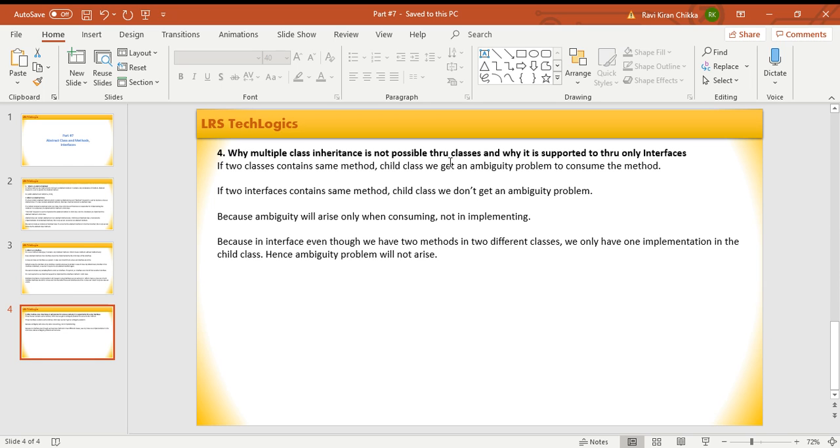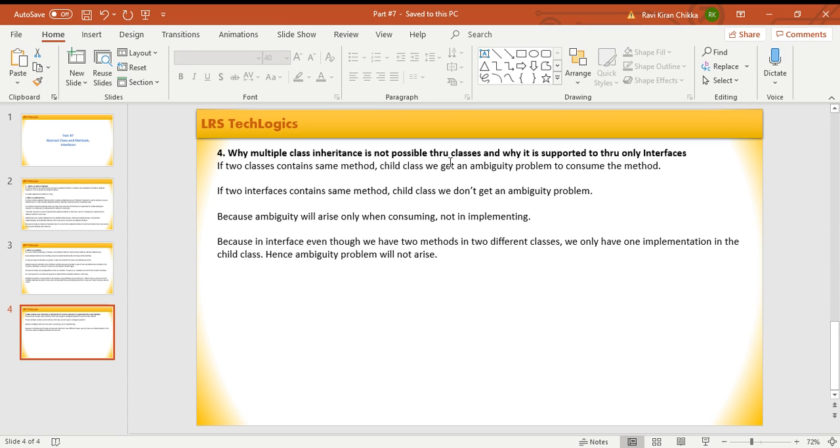If I create an instance of the child class and want to consume that method, since it is available in both parent classes, which should be executed, parent 1 or parent 2? There is an ambiguity. The system doesn't know which one should be executed. That's why it is not possible.